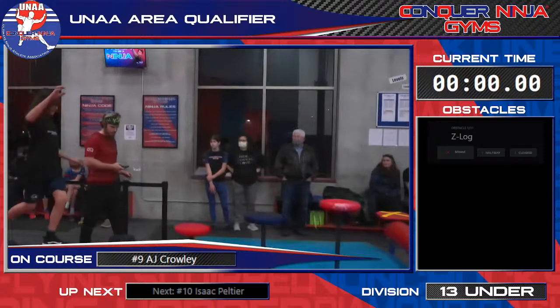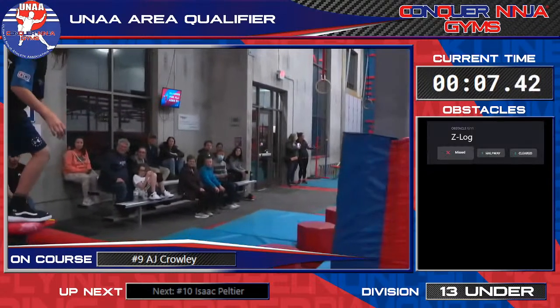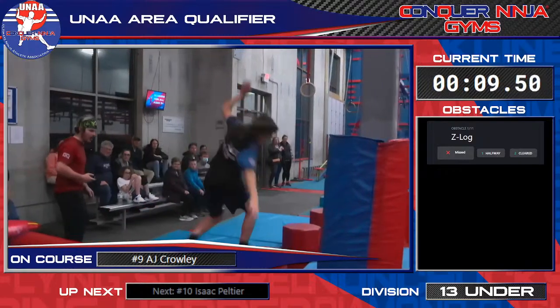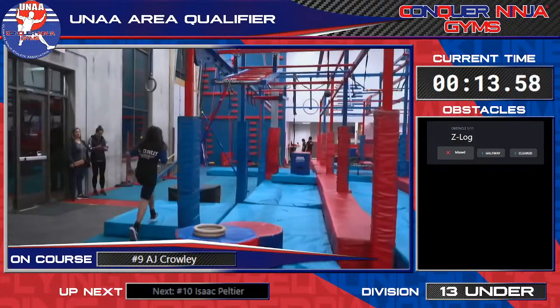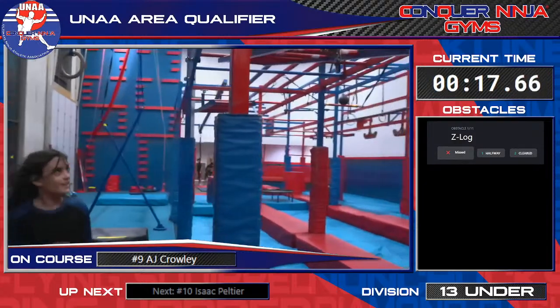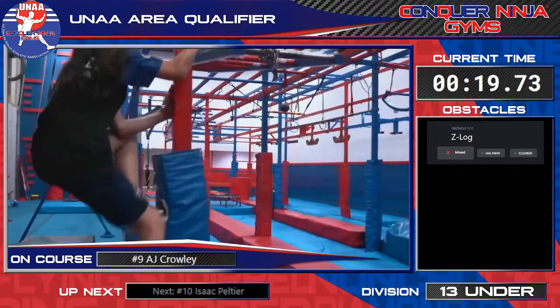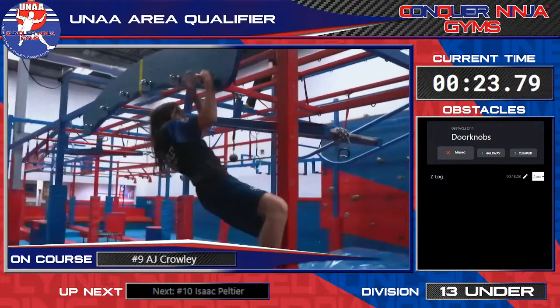All right, here AJ goes on the log. This one is a lower-body-only obstacle. Woo, makes a save off the log there, clearing the log. Up, forgetting the doorknobs there. There we go, climbing on up. Must go through the doorknobs now before moving on to Tornado Alley.